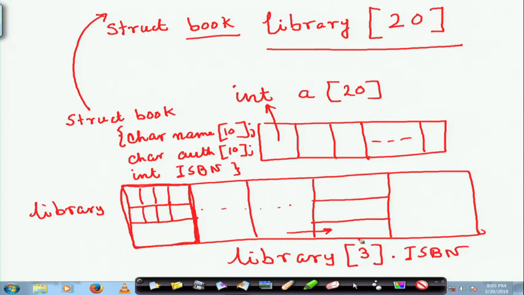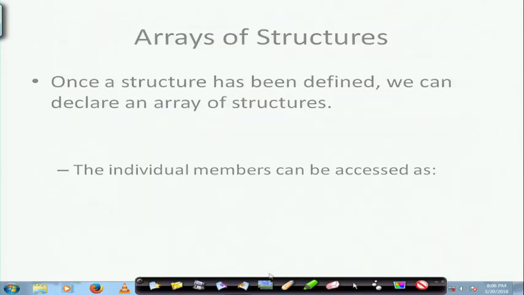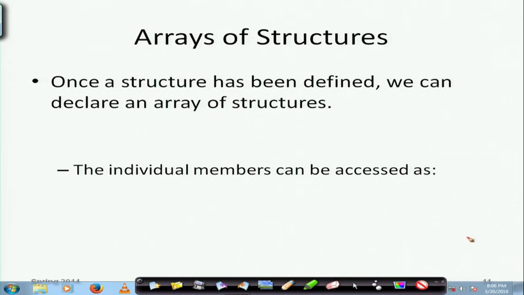All right. So, therefore, using structure allows us to store different types of data together. And again, array of structure is a very powerful facility that has been given to us, using which we can store many more things and we get much more flexibility.